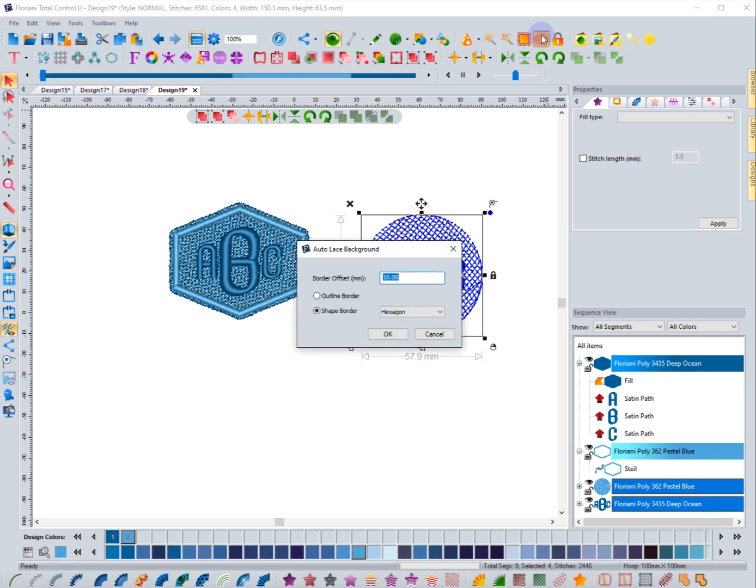So if I click on this, it's going to come up and say, okay, well, what kind of a border do you want to do, and how far away from the edge do you want it to be? I have it set at 10. Default, I believe, was like 15. I can just outline the border in the same shape that it already is, or I can choose a shape. I can choose a square, rounded square, diamond, triangle, hexagon, anything that I want to do here, I can do that. But let's go ahead and just choose this outline border and hit OK.